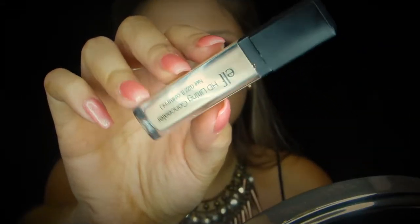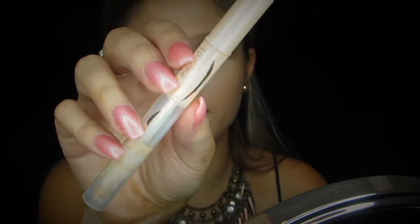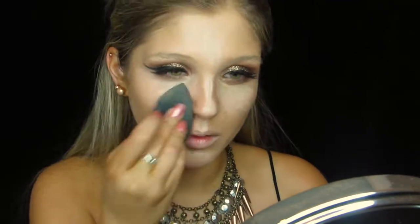To highlight as well as conceal, I'm taking the e.l.f. HD Lipstick Concealer as well as my Maybelline Dream Lumi pen. With the e.l.f. Concealer, I'm only applying this underneath my eyes because it matches my fake tan a little bit better. So we're going to use that to hide any discoloration. To highlight, we're taking the Dream Lumi pen on the high points of our face and blending that with my damp beauty blender.